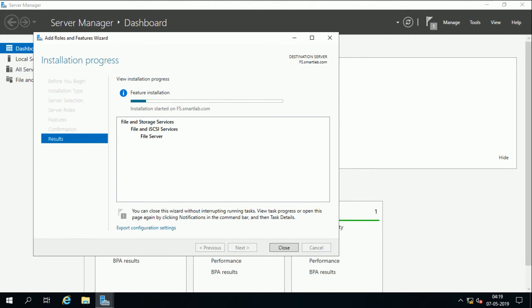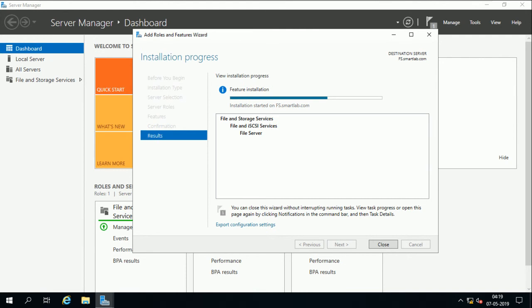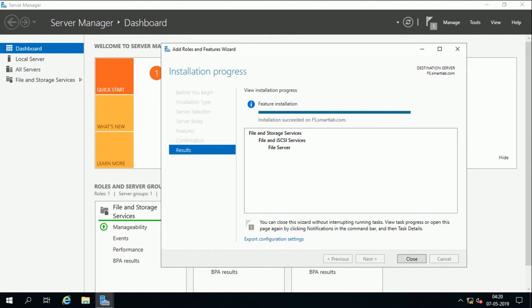When I log in on any machine, it checks the permissions. Last time I didn't do that, that's why it showed we don't have adequate permissions. So the installation is in progress right now. My installation has succeeded. Just close.